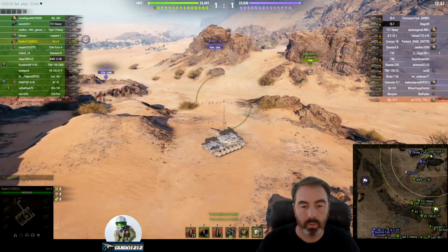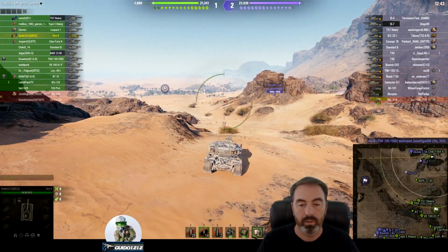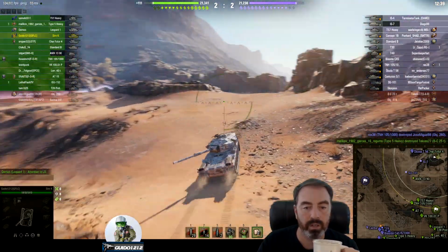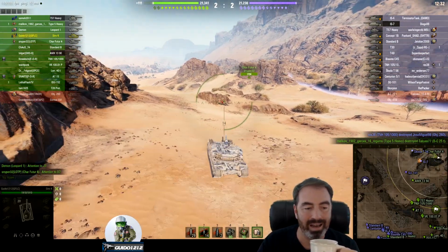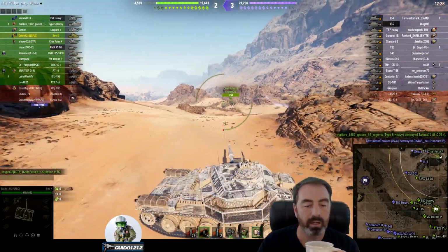All right, third example, we're here on Sand River. We spawned into the east side over there. I push in a little bit. There's an IS-7 down below. The Char Future is hanging out right there, but there's only 2 of us up here, and now we're starting to get outnumbered. I see the Skoda 56, and I'll turn around and skedaddle. There's a couple of people asking me questions about it, so I was sending out some links and whatnot.